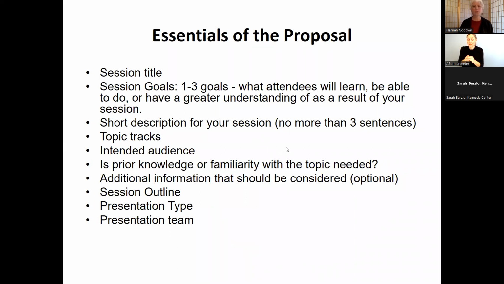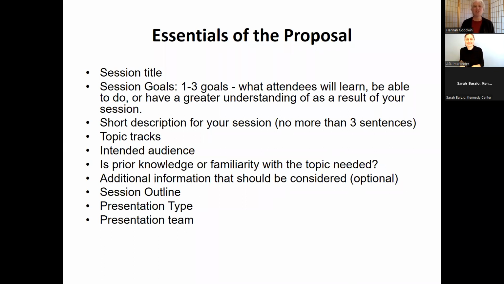And of course, within any of those things that I've mentioned, there are different types of museums, different sizes of museums, historic houses. There are venues that have both indoor and outdoor spaces, etc. So when you get into the proposal part, you'll have an opportunity to talk about who your audience is, or I should say, check boxes about who your audience is.